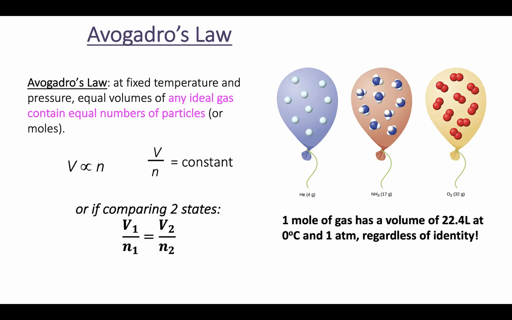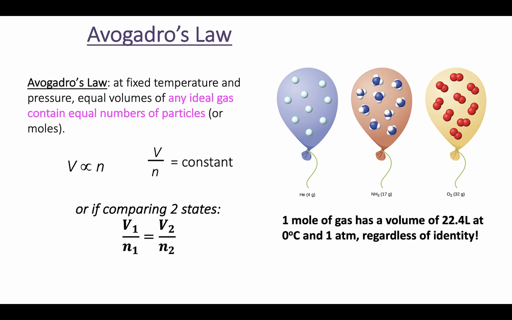The final law that we're going to take a look at here is Avogadro's law. So according to this, the volume is proportional to the number of moles. And very importantly, it's proportional for any ideal gas, right? Basically, we're going to say that it doesn't really matter which gas we're dealing with, whether it's helium, ammonia, or oxygen. All having the same number of moles and the same P and T conditions, we can treat them all the same. We're going to treat them as ideal gas particles.